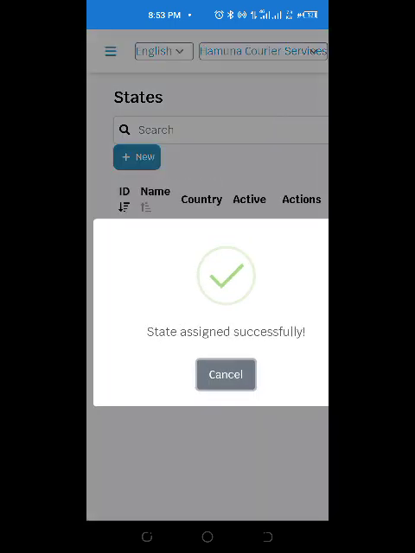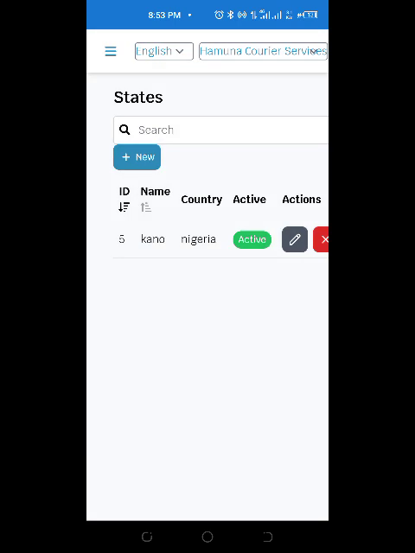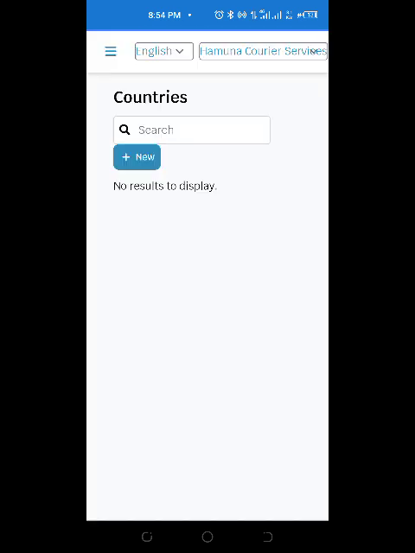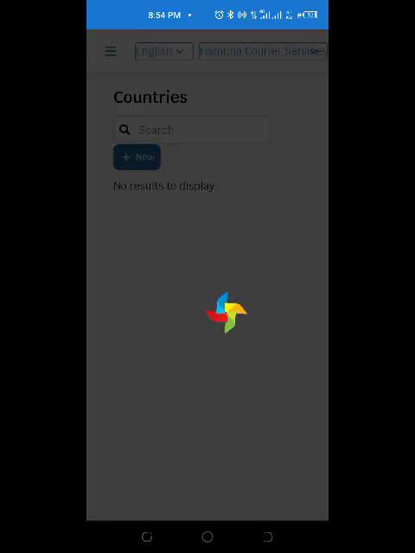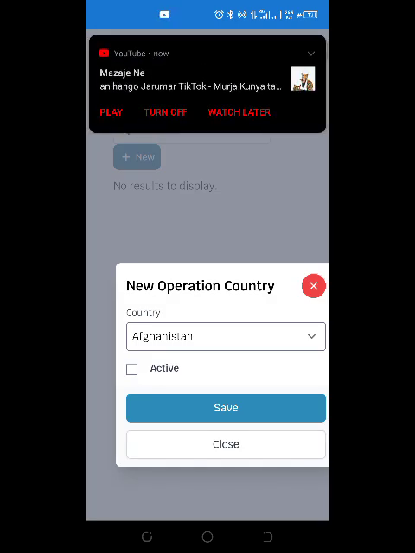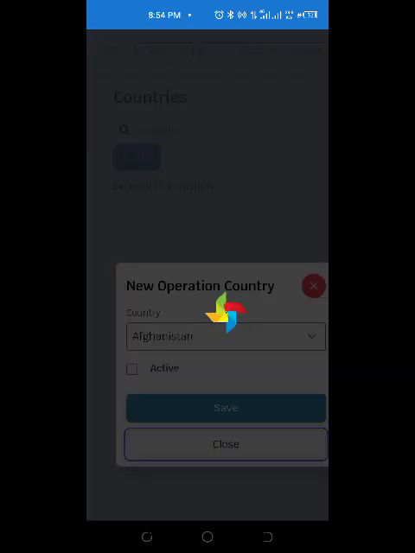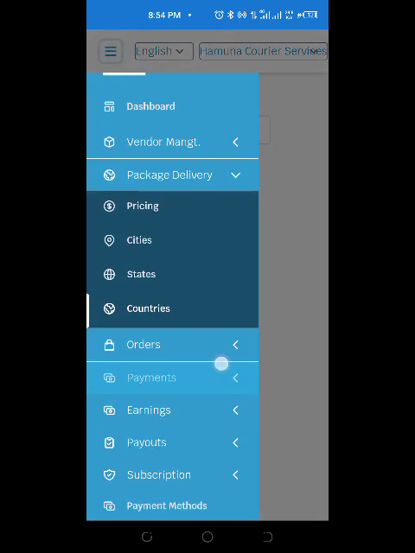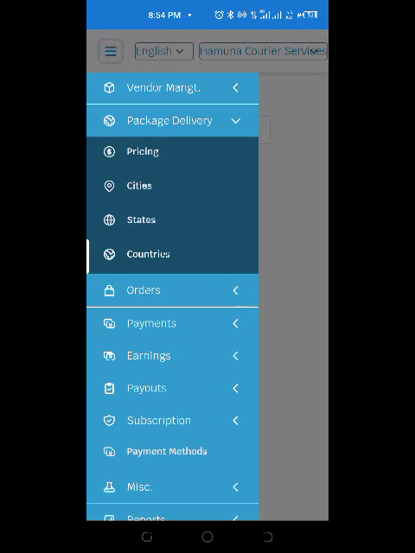And automatically it's already added here and active. Then let's come to New, and let's say it's country, for example. The same process. Click on New, and you see only the country appears. So automatically it only serves that country if you're doing nationwide delivery. But if you're doing state delivery, just pick your state.